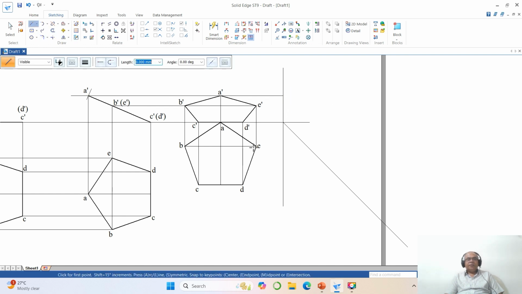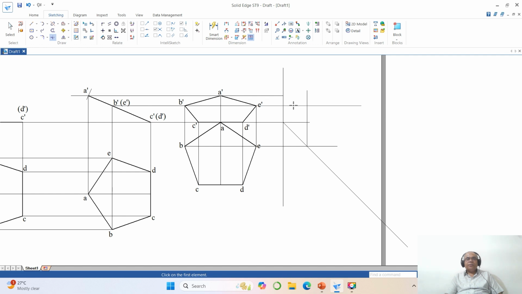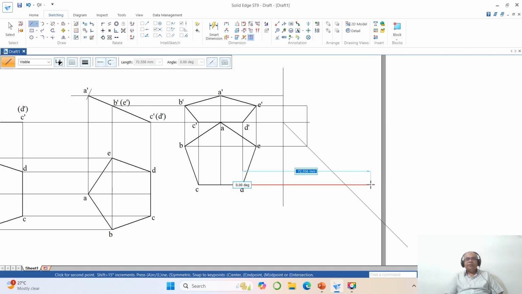Then you take B and E and draw a horizontal line, and similarly from here also you take a horizontal line. Then from these two, go to line between these two, you select, then go to trim corner between these two now, then between these two, then go to line, draw a line from the intersection point.